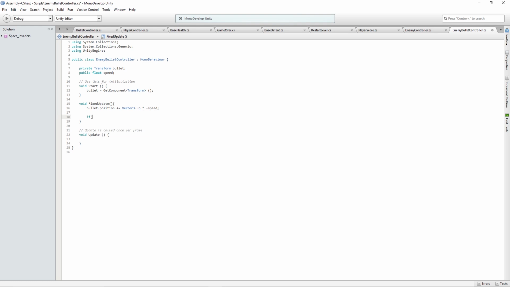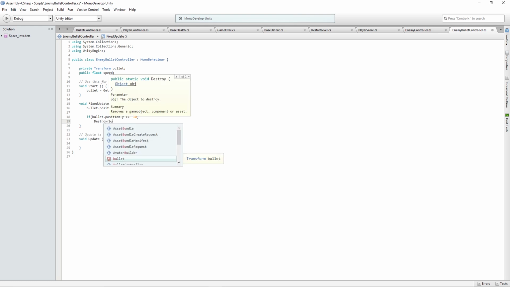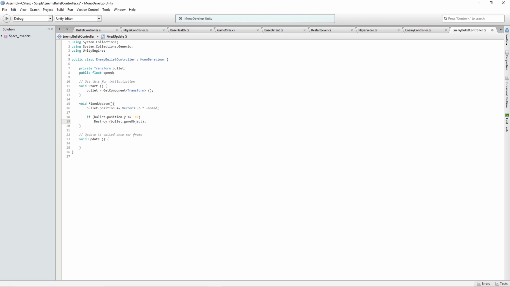If bullet dot position dot y is less than or equal to -10, then we want to destroy the bullet. That way we don't just have a crazy number of bullets being processed by the engine there, and we just destroy them off to help performance.